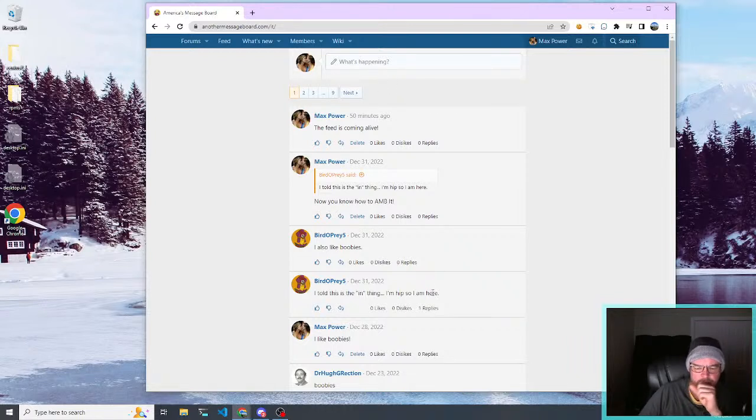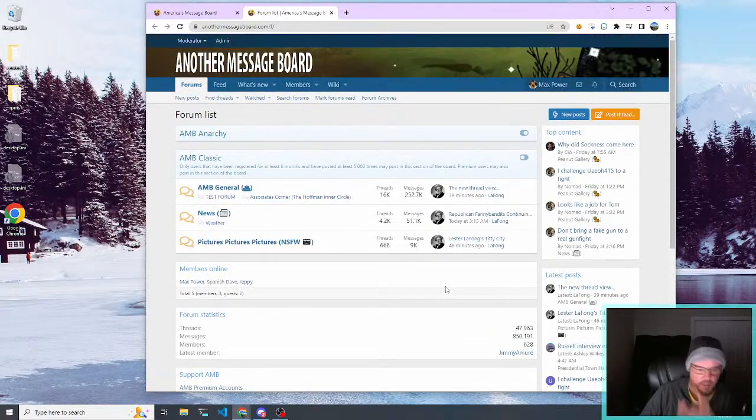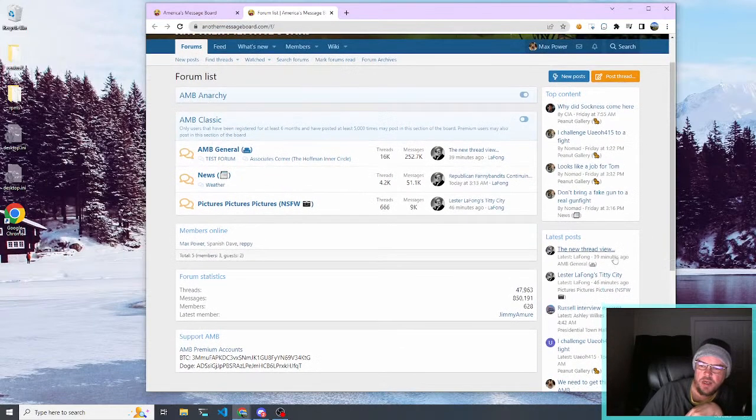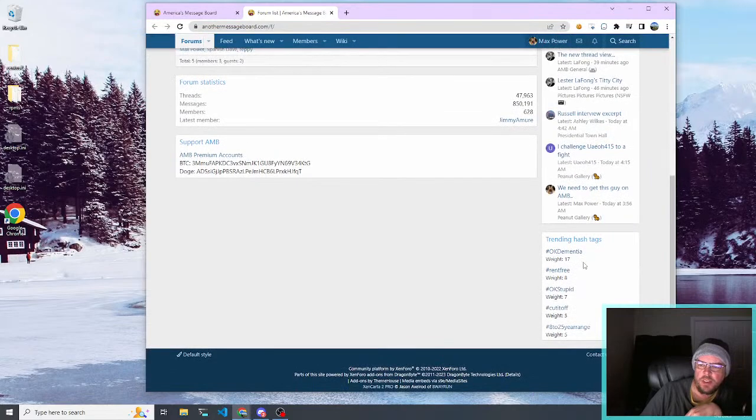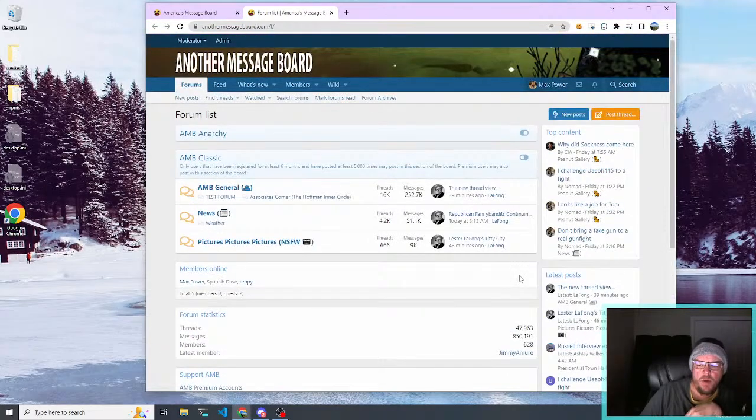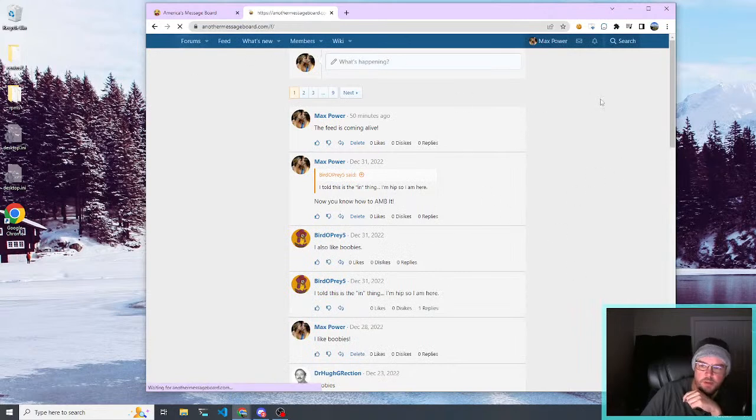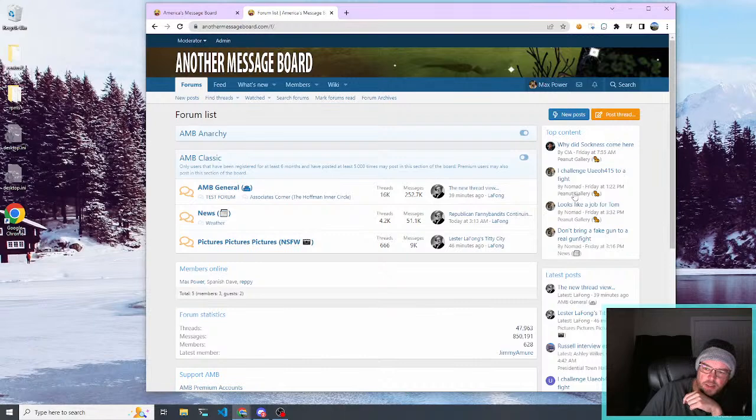But one of the things I wanted to do, and something that one of my users had actually suggested to me a while ago, was that here on the main view of the forum, you can see all these widgets on the right-hand side. There's one that says top content, latest posts, and trending hashtags. Now, what we want to do is have another widget over here that shows you the latest feed posts. So here, we have top content, which shows the top 4 posts. We can talk a little bit later about how top 4 posts are determined in another video, probably.